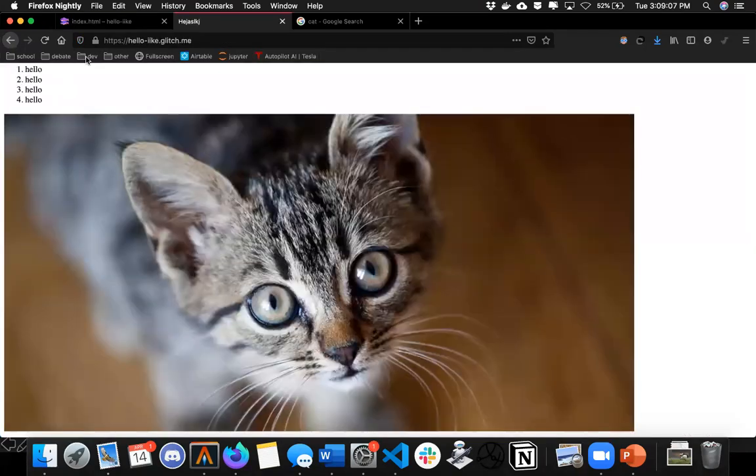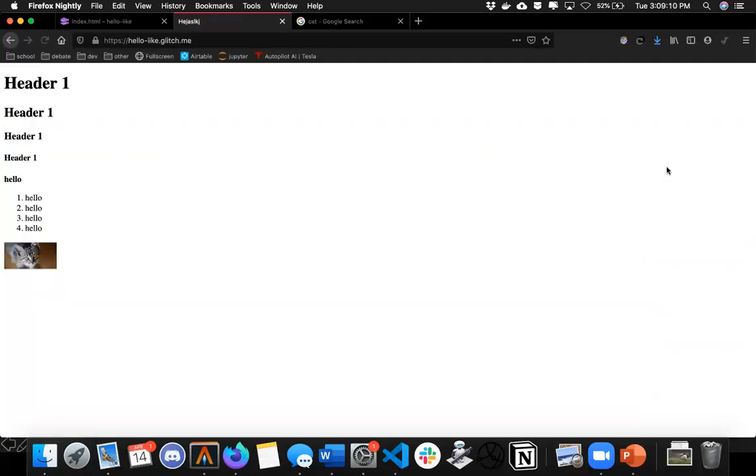Does anyone here know what pixels are? The small things that make up the whole photo. Yeah, basically. On your screen, if you've heard of HD, like I have a 4K display, that means it's about 4,000 pixels, or 1080 by something pixels, on the screen. They're tiny lights that make up your entire screen. So this is 100 of those lights wide, and you can make any size photo.